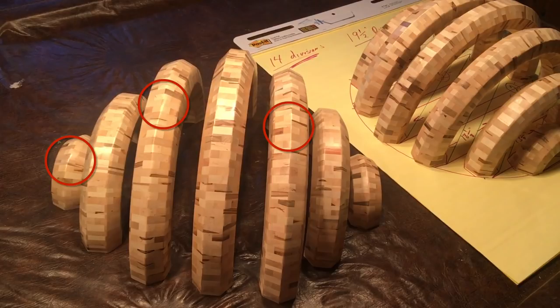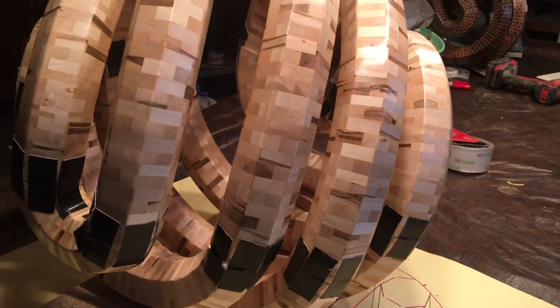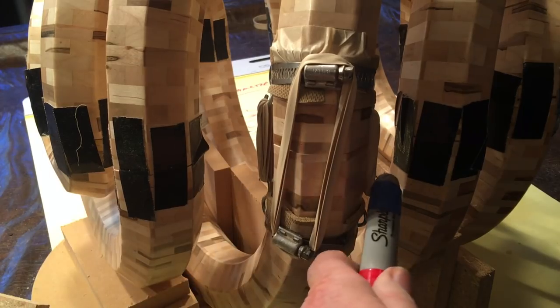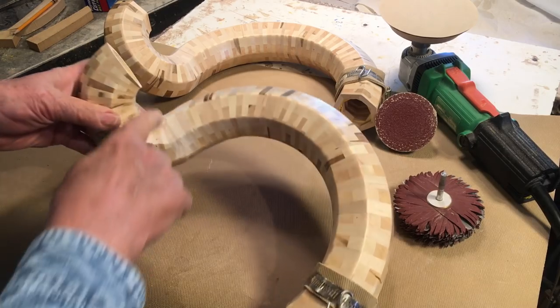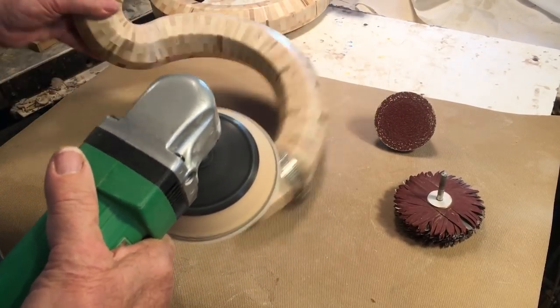Notice how these four half-donuts have a corner or point facing outward, and the other three have a flat side pointing outward — it's really important you don't mix those up. Next I'm going to tape it all together using Gorilla Tape to get a look. The tape will then be replaced with a combination of hose clamps, little S-hooks, and rubber bands, with wood protected by a strip of foam. This is a pretty effective way to clamp these joints. Here I've started the assembly — one particular joint was tough to clamp, so I just used hand pressure for a couple of minutes, set it aside, and let the glue cure. Your hands are wonderful clamps.